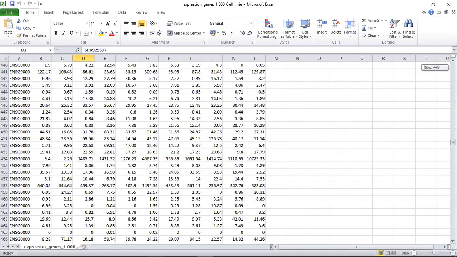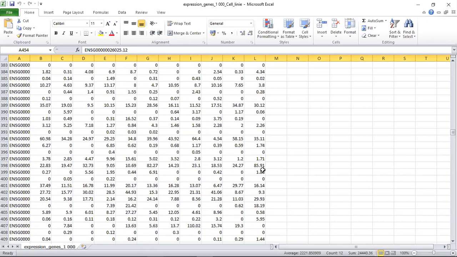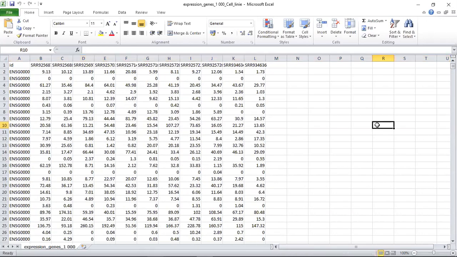For example, here we have some values like 4,000, like 1,000, 10,000. Okay, so we have some big differences in the gene expressions, and that is something we can see immediately. But we use a statistical approach to summarize our data and draw this conclusion in a more accurate fashion.